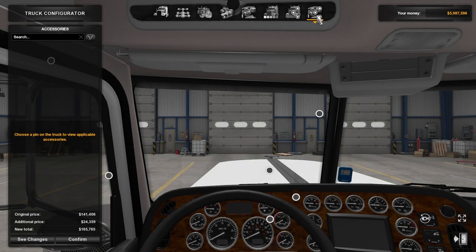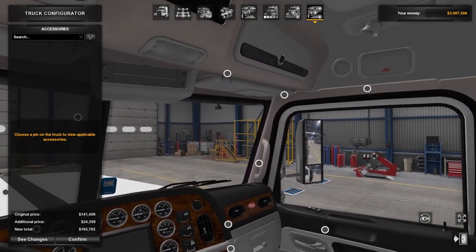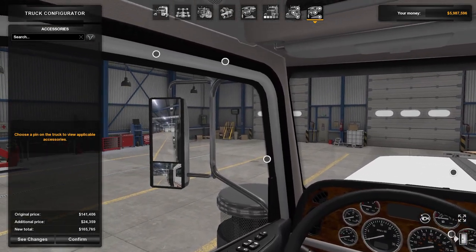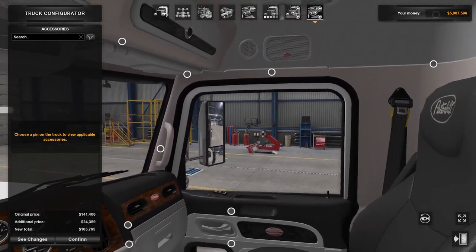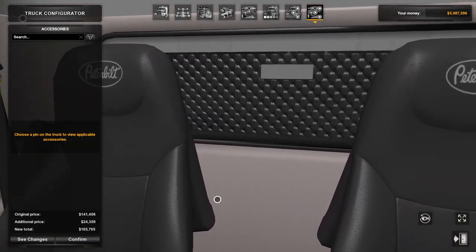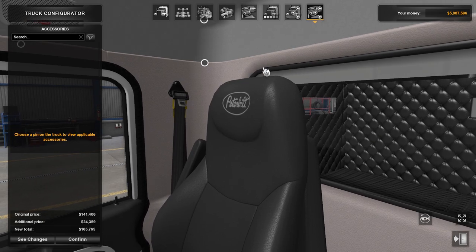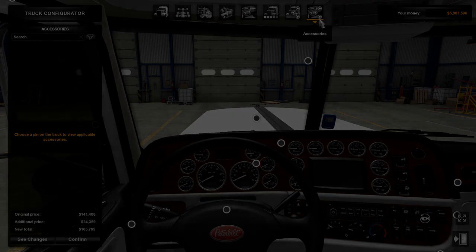Interior accessories. So there are a bunch of customizations in here. And again, in the free version, I'm just going to let you take a quick look around. But in the paid version, I will go over each of these and show you what they do. That is the interior of your Mercury sleeper back there. All right, so that is interior accessories.